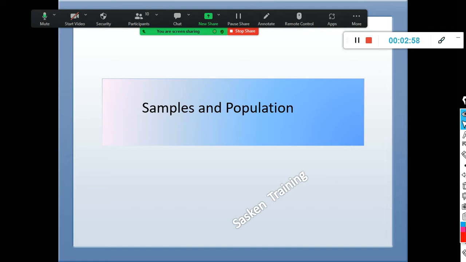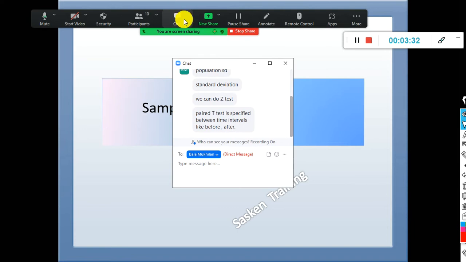And the matched pair test, when will you conduct the matched pair test? Because this is very important. In the past batches, forget about you, even the experienced people were not able to understand this. They said, I'm getting confused about when to conduct what test. In hypothesis testing, it's pretty simple. If you understand the fundamentals, if you want to compare the effect of pre and post, you will conduct the matched pair test. So, dependent sample T test.